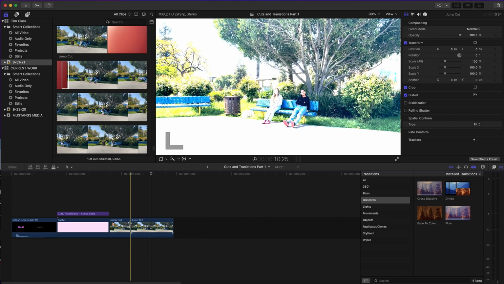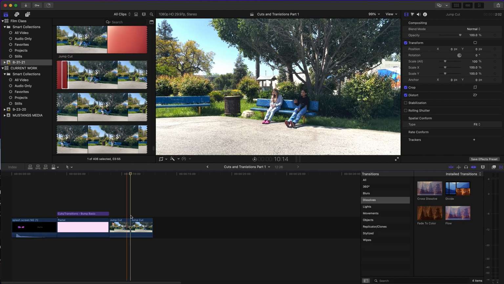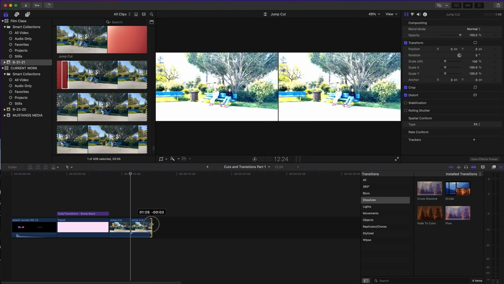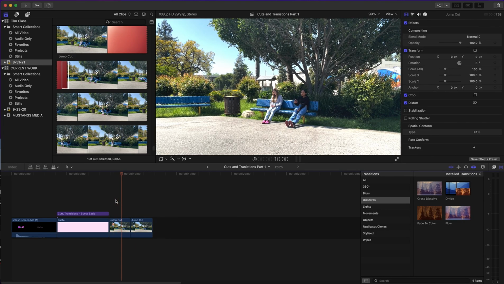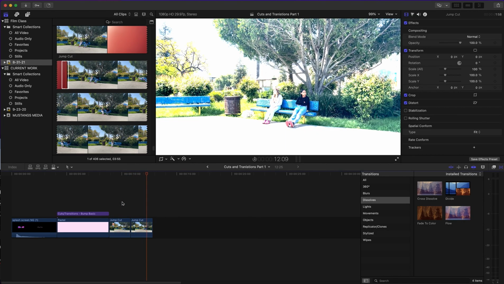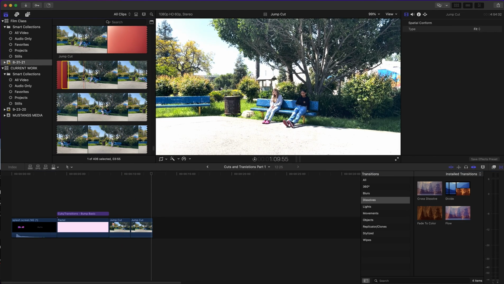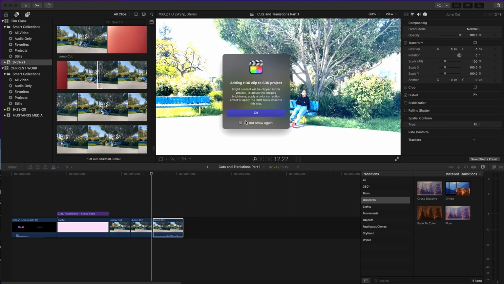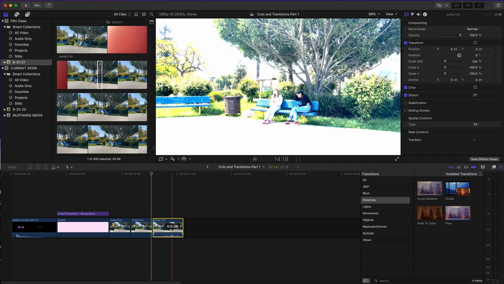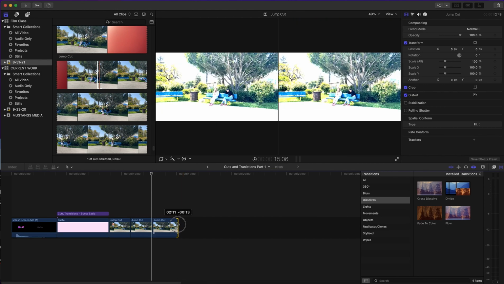I'm going to get her where she moved her head. I'm going to use the B key to blade it, cut that out. A for arrow, delete that, and then leave about 2 seconds of it. There we go, 2 seconds. Now we can go to a part where they moved a little bit more. See, now she's moved a little bit more. Go right there, get about 2 seconds of that piece. I like to edit up here and drag it down. I don't like to bring everything down here because it's annoying. I'm going to click don't show this again. All right, and then 2 seconds of that one.